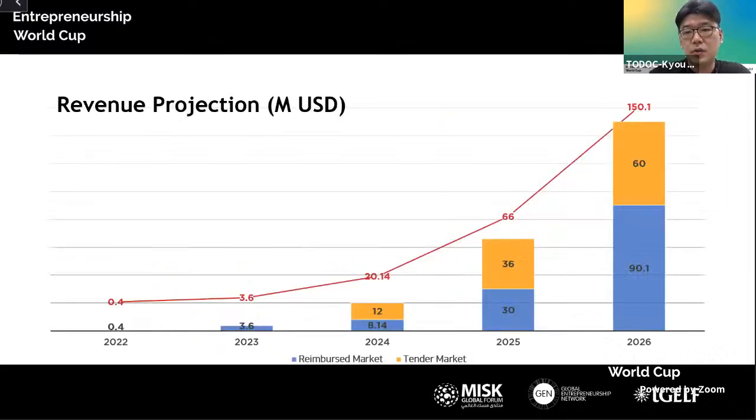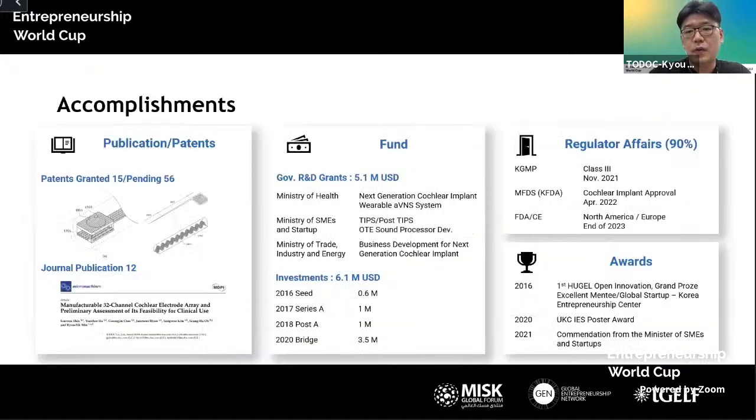We will be second to none in the field of cochlear implants and will be the top-tier innovative electroceutical company which has a full lineup including brain-machine interface. We have filed 56 patents pending domestically and internationally and published more than 12 international journal publications on implantable neural interfaces. We have already received Series A investment in South Korea and secured 10 million US dollars from investment and government R&D grants. We got a KGMP audit and are doing supplementation for a Class 3 implantable device.